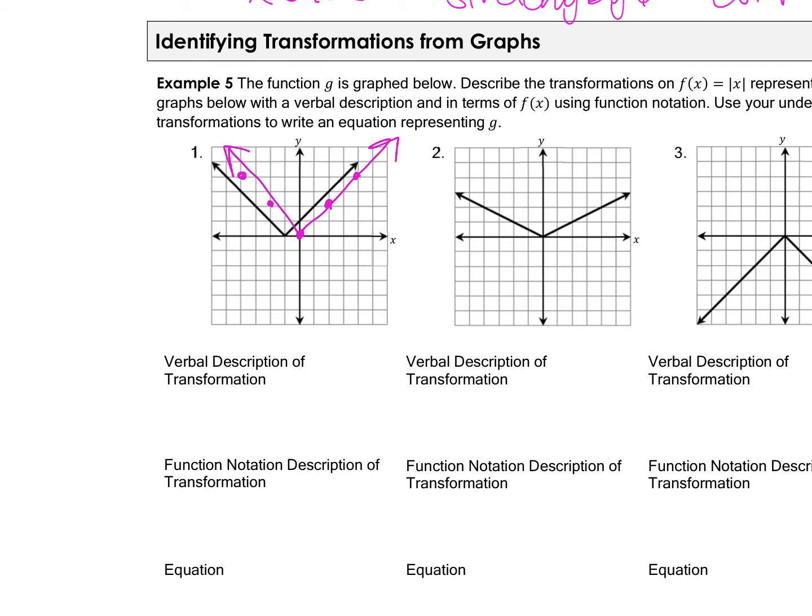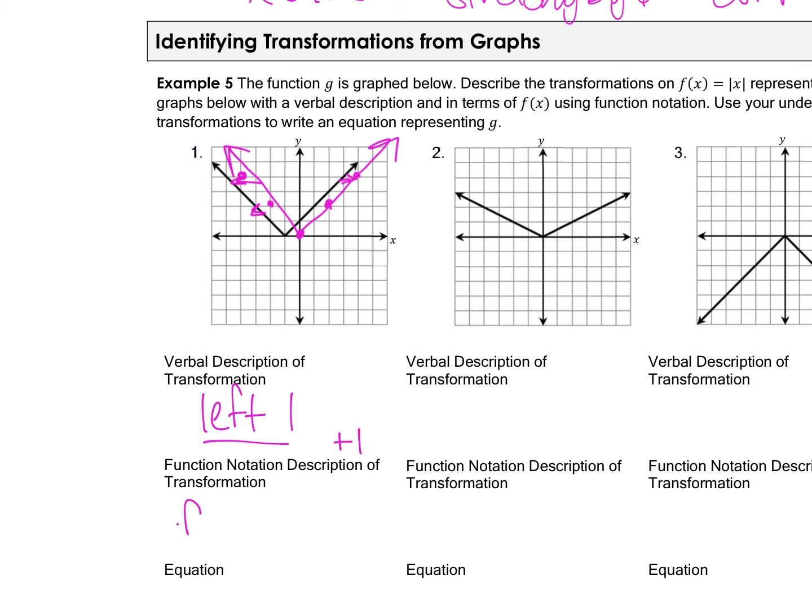Okay, so notice that our point on our V shifted left 1. And so did the other points. Notice it's left 1, left 1, left 1, and so on. So it looks like that's all that happened here. And so we are going to use function notation. So if we're going left, remember that's always on the inside and it's the opposite. So if it's a horizontal, it's opposite. So you should be adding 1 on the inside.